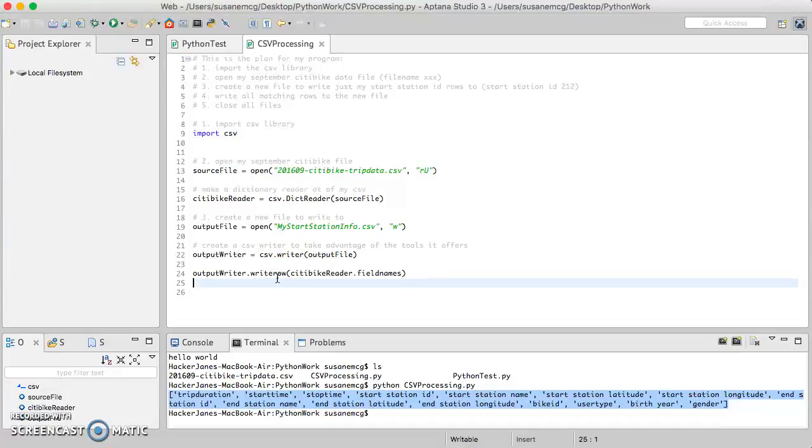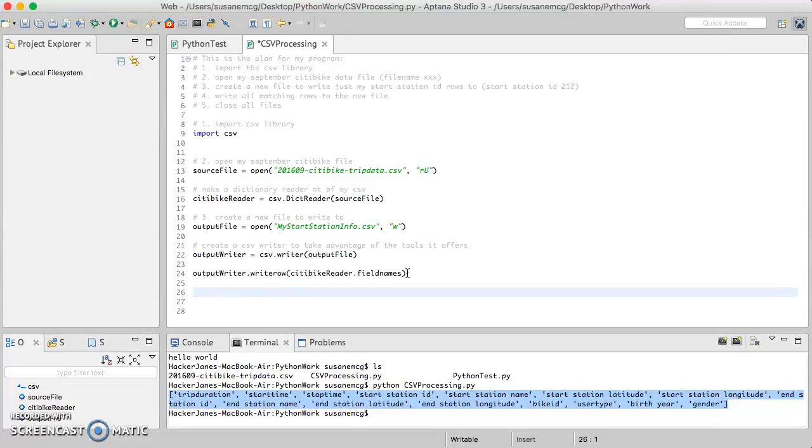I can use it because output writer was built from a CSV recipe, but you'll notice that it doesn't turn blue. While these editors try to be helpful in identifying built-in functions so that it makes it easier for your file to read, they can't recognize all of them. It just doesn't make sense. It's not really possible. So not everything is going to turn blue just because it's a function name.